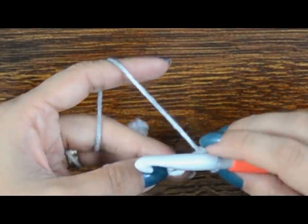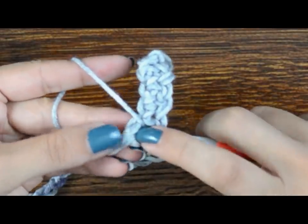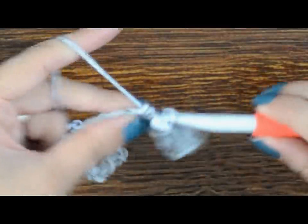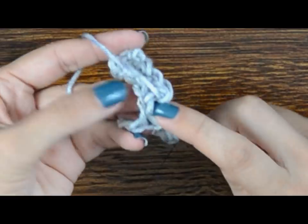That's why it's called the Easy Peasy Lemon Squeezy Pullover, because we use the lemon peel stitch, and it kind of looks like a lemon peel. If you look, it's textured and very pretty. So we will continue single crochet and double crochet alternating down the entire length of this row. And now we're going to do that for all of our chains, all the way down, ending with a double crochet.